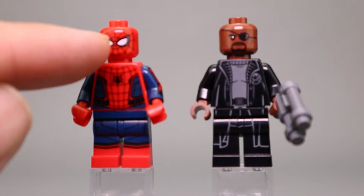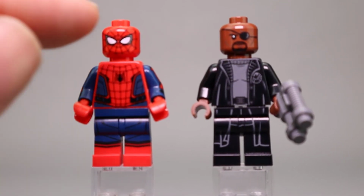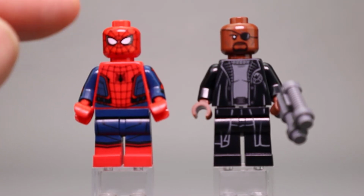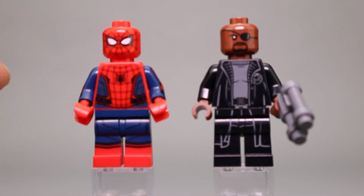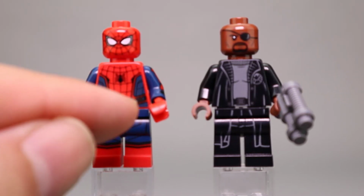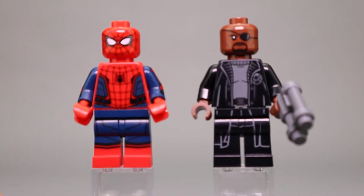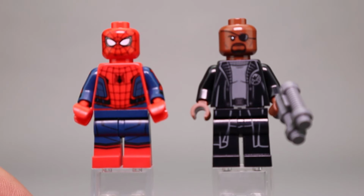The printing here of the web is slightly different than I've seen in some other Spider-Mans as well, with the kind of more rounded web design instead of the straight up and down hash for the web, which I think is pretty cool. He has dual molded legs here and a lot more black details, so like a little black around the waist here and on the tops of his boots and things.